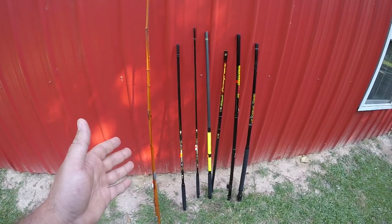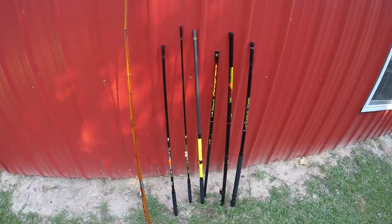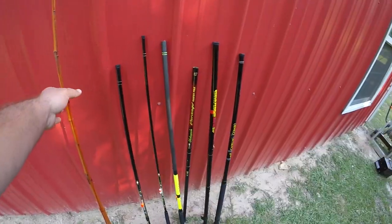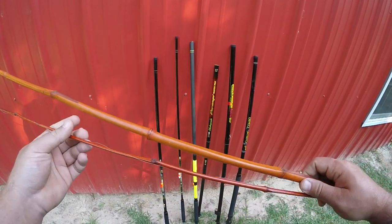On the left side is what I would consider the most ultra light. To the right here would be the most medium action, if you will. And we'll start here on the left. Also the most economic in price is the simple two-piece bamboo cane pole.